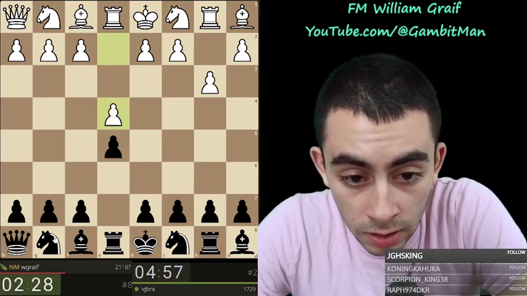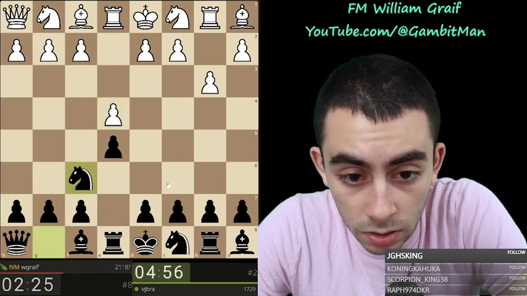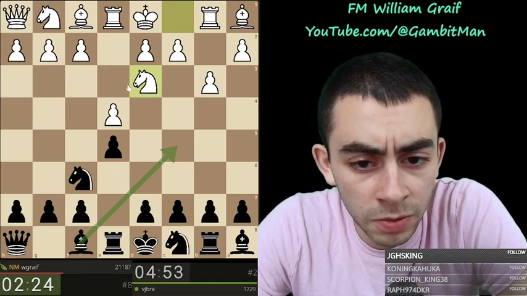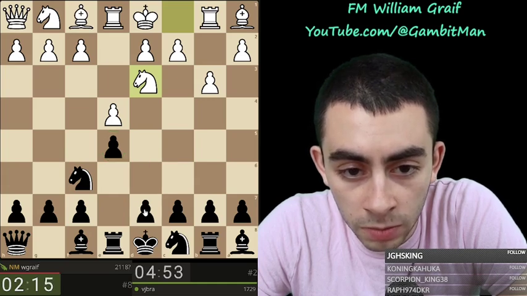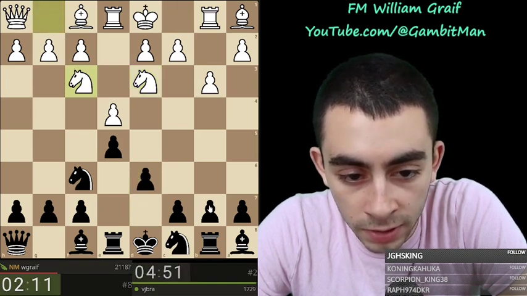But e5, okay, so they did that. And let's just bring our pieces out. Maybe bishop c5 would have been a good move. And it's actually a good move for them. Okay, they're targeting here. Yeah, bishop c5 would have been a much better move than what I just did. That's okay. I'll just have to defend it a little passively.